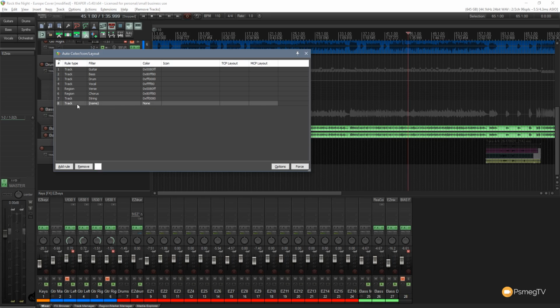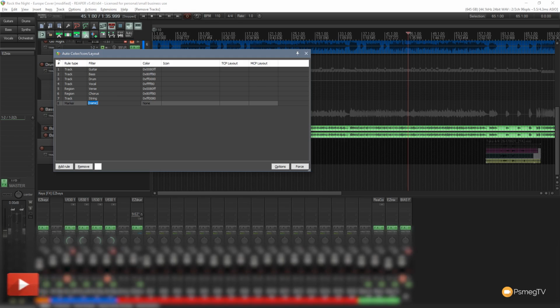So what we're going to do is we're going to come down to that. I can right click where it says track, and you can see I can adjust the track, the marker or the region. So for this example, let's go in and put a marker in there. So we'll click marker. And what we're going to do is we're going to give this a name. This is the trigger that's going to apply the color that we associate with it. So we'll just call this one test.